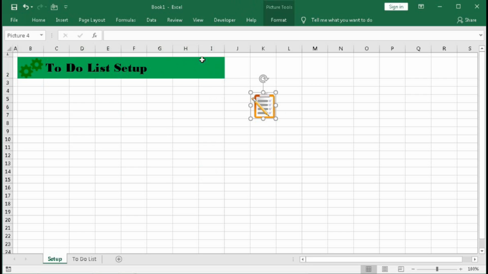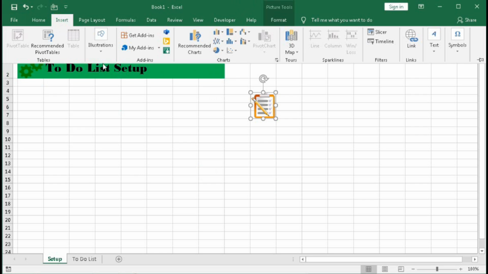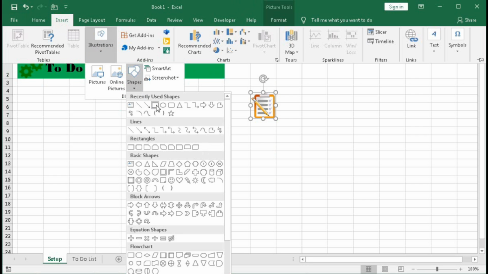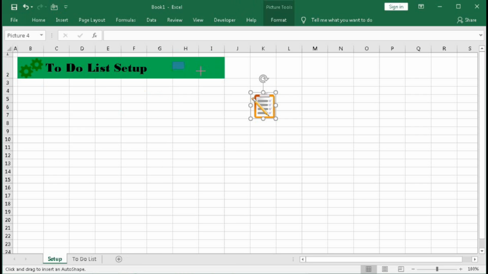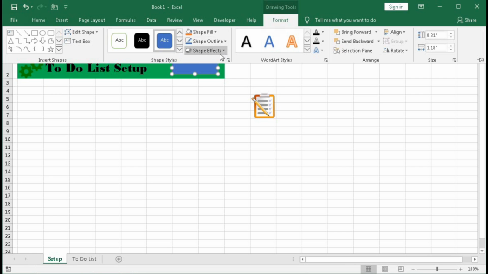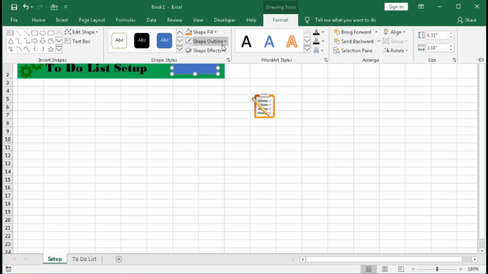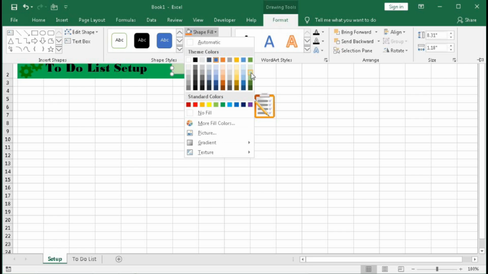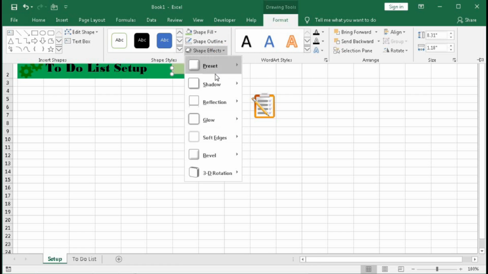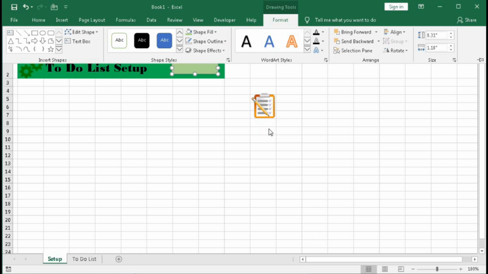And here we will create a button. Insert, shape, this one. Okay, now go to format, remove the outline, then select a fill color, this one, and go to shadow and get this one.